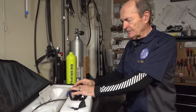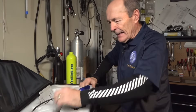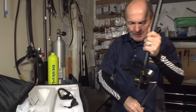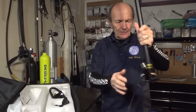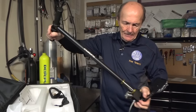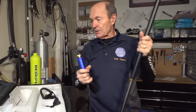Both of these systems tout the fact that they can be filled with a hand pump, which you can buy separately or — as with this particular package — it comes with it. It sure looks like a bicycle pump to me. This is screwed on tightly, and when you push it down, air comes out. This connects to your scuba tank or one of these little cylinders, and over a period of time with enough effort, you can actually fill these tanks.